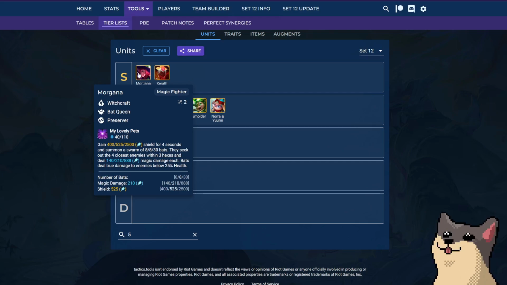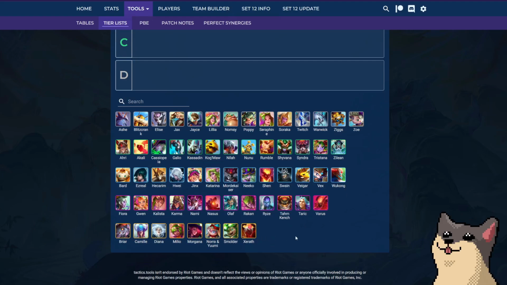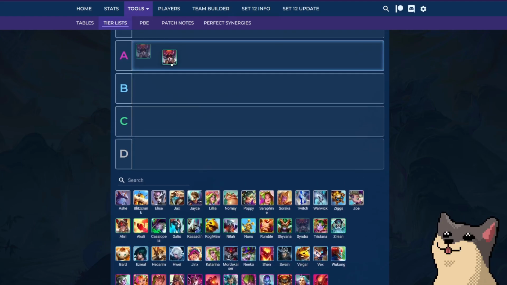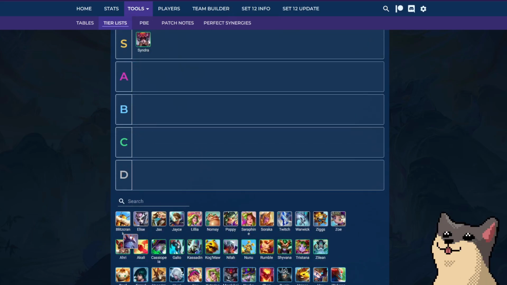And then she abducts units, so she gives you literally extra gold every turn. If you have a Morgana too, you can farm like 10 gold a turn sometimes because she keeps abducting units, which is kind of crazy. She also deals additional damage. It's kind of nuts. Anyway, so those are the tier lists. That's everybody. So, you know, obviously it's SYNDRA and then everybody else after that.